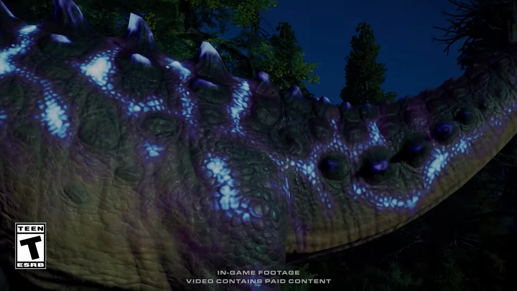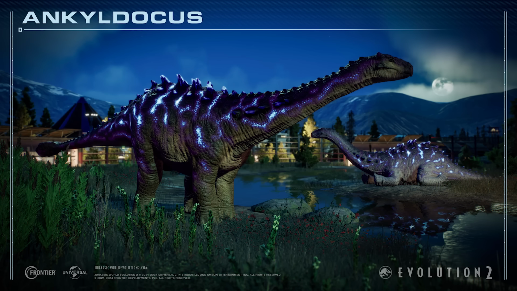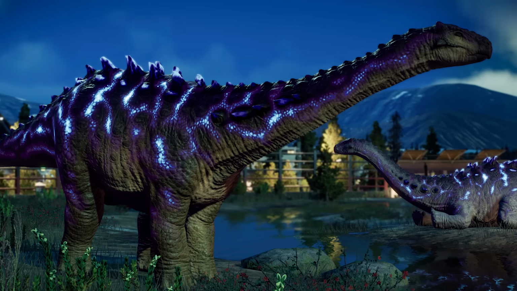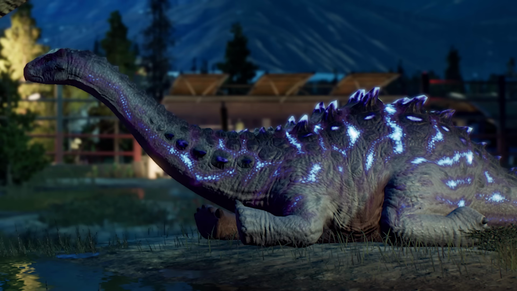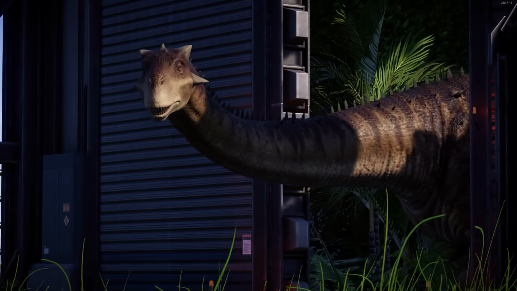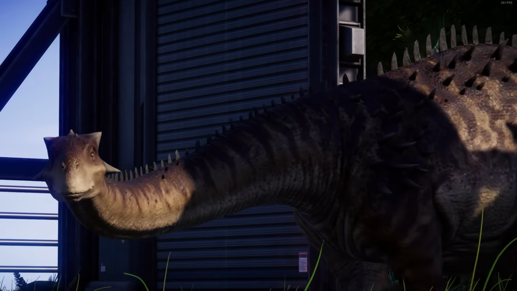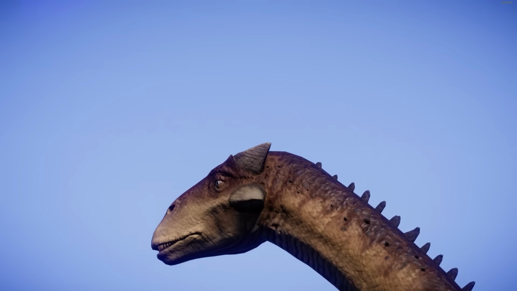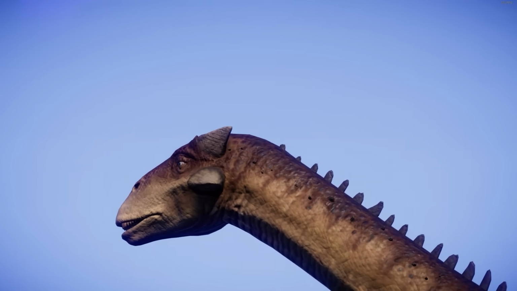The third hybrid making a triumphant return from the first game is the Ankylodocus, and she has undergone a major glow up. Get it? Because she had a makeover, but also she literally glows now? Thank you. Thank you. The Ankylodocus has a vastly different design. Another example of Frontier listening to the community's feedback, because its Jurassic World Evolution 1 variant wasn't very popular. Although I know for a fact at least one person, one of my moderators, will be disappointed.